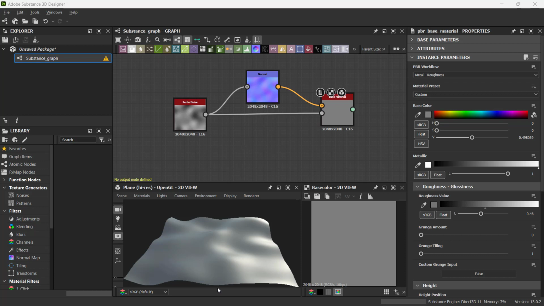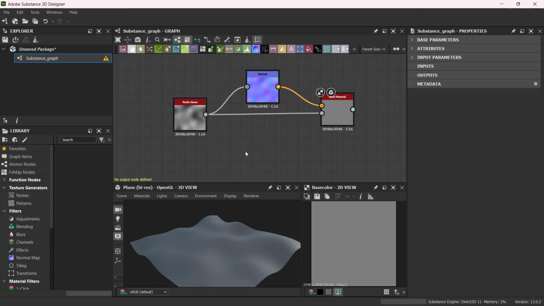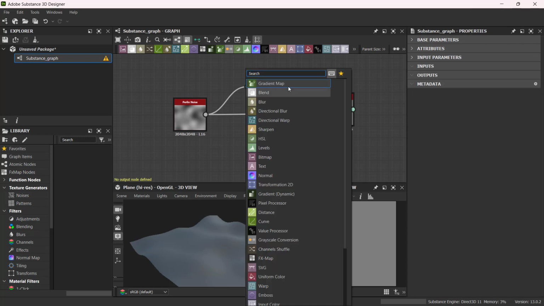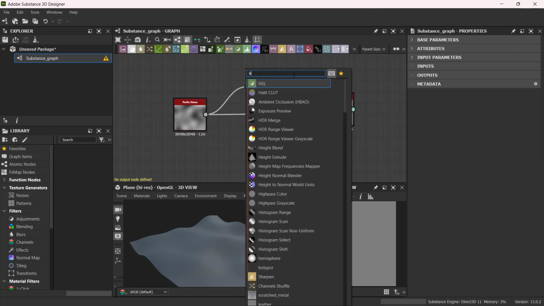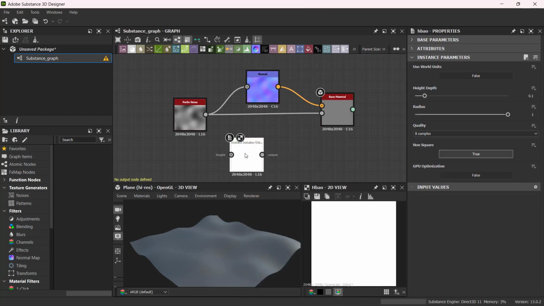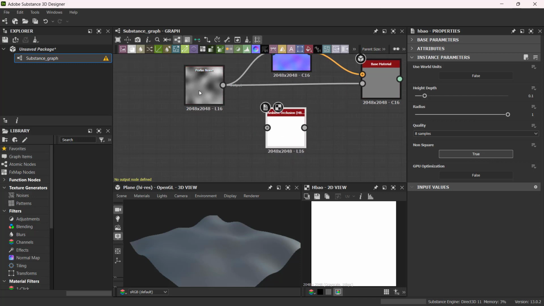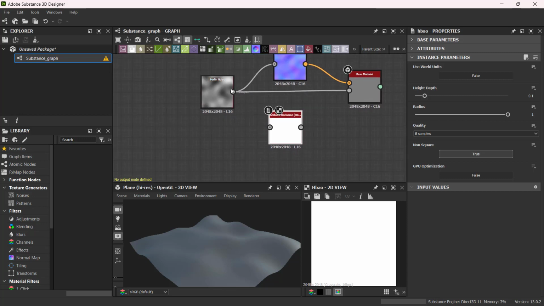Okay, so let's add further texture and appearance onto our created plane here. So I will just do another space bar, and this time I will try adding an ambient occlusion, HB. So this one, ambient occlusion. As you can see here, it is saying reads map height, so that means it can read this black and white, this Perlin noise that we are currently using as a height. So I can click that and drag it here.